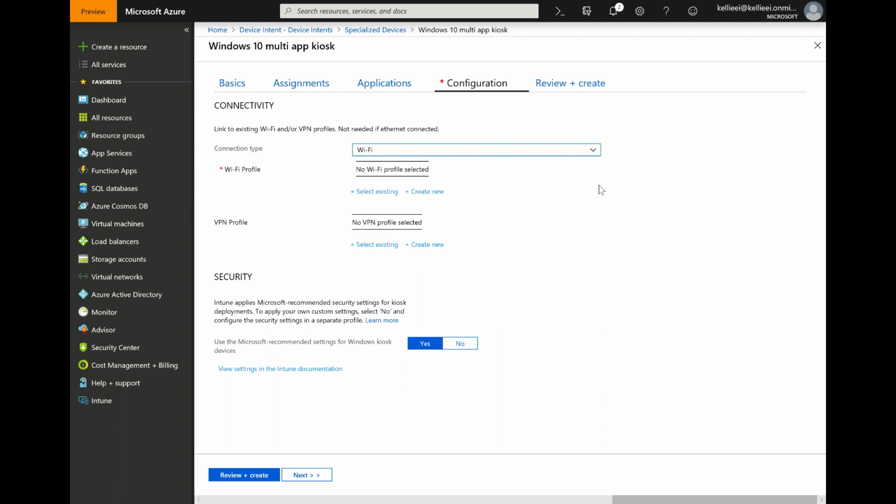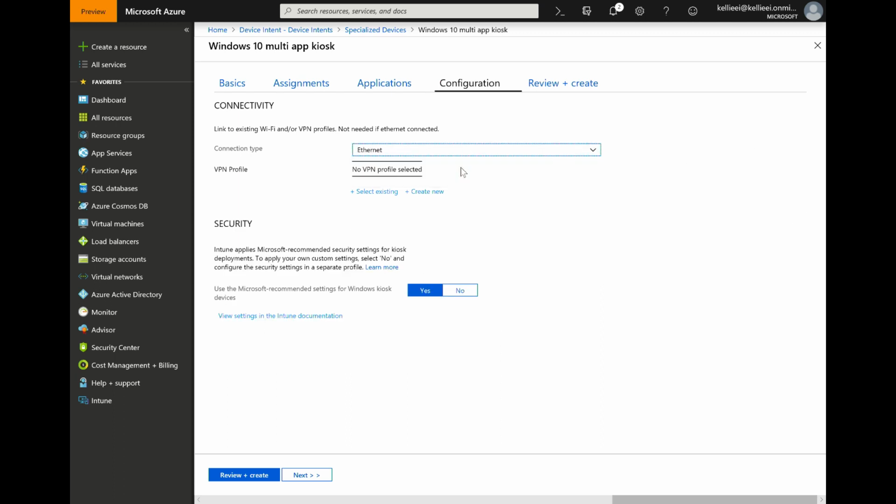They're used across the environment. So to create a new one, we would, what I call, kick you out into full Intune, where you would create your profile. Then you could return and then select existing. So we're not going to use Wi-Fi. We're going to pretend we're on Ethernet, and then the VPN, we're not using that today, but same thing as the Wi-Fi profile. All right, the next section, security settings.